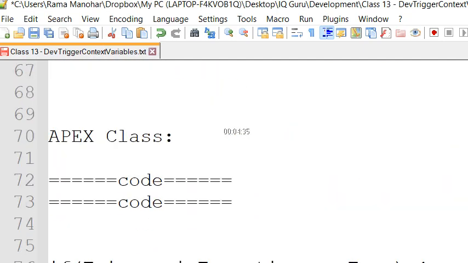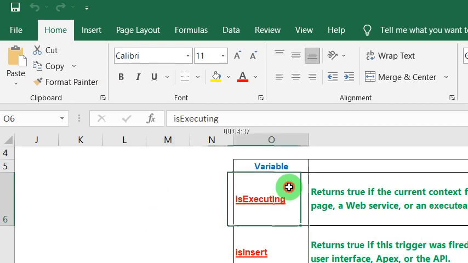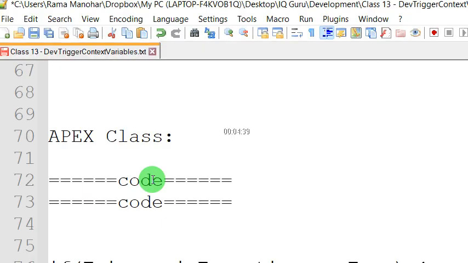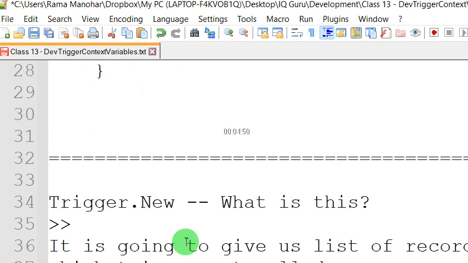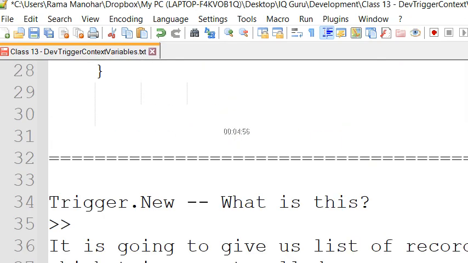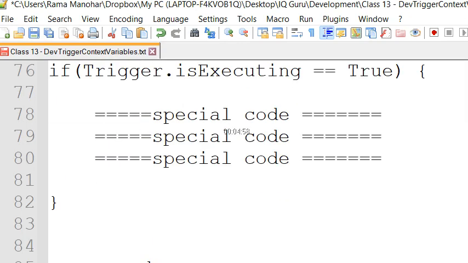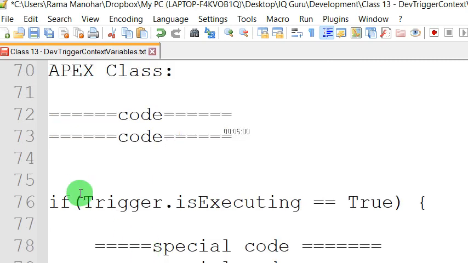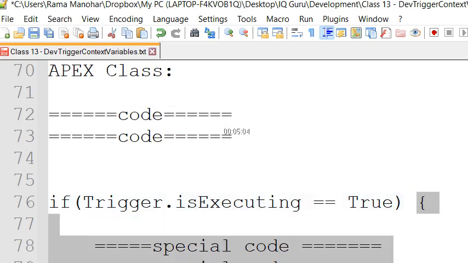In this, the first one is isExecuting. We can use isExecuting in this formula. Generally here we gave an if condition: if trigger.isExecuting double equal to true, then we can write the code.